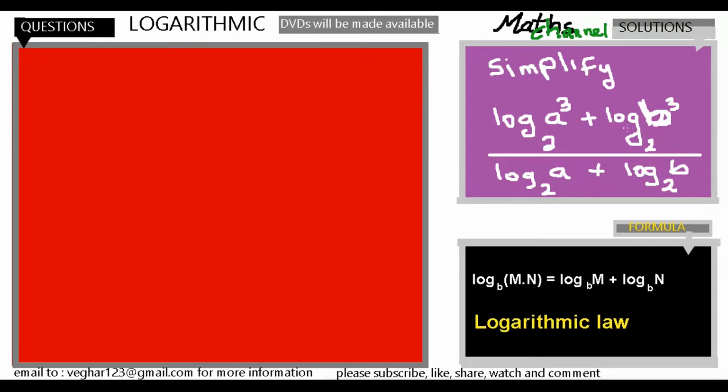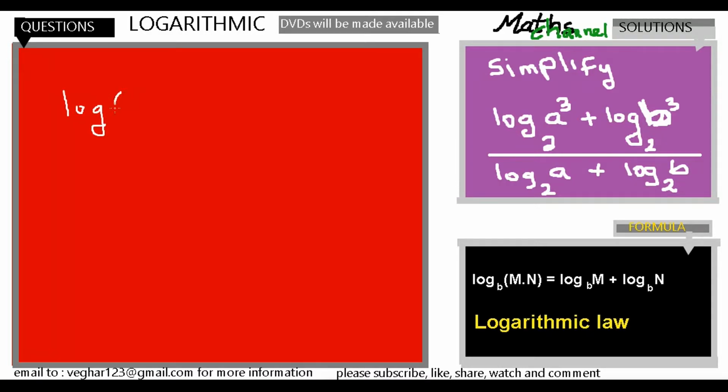To simplify this, we are trying to make it a single log. So now let's start by adding them, like we are using this law. From this point we are going backwards for this one. Because the power is cube, they each have the same power, so we can multiply this together. So let's get started.